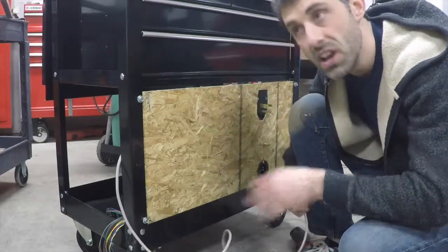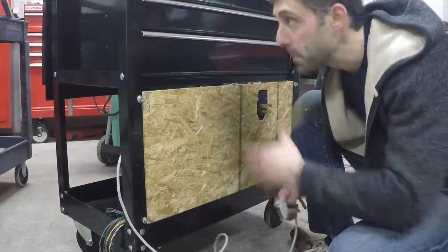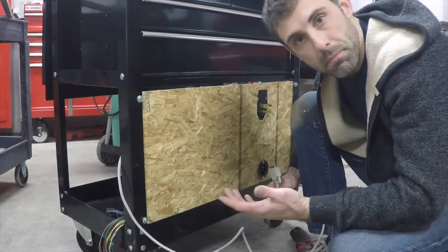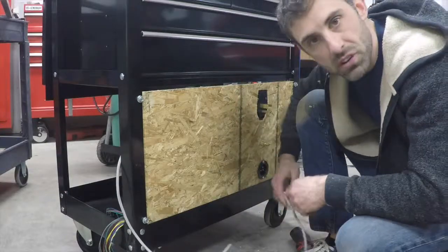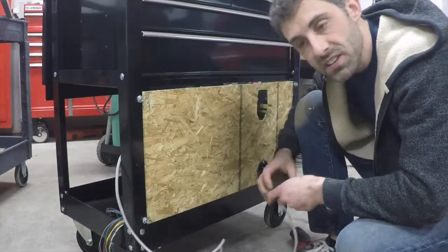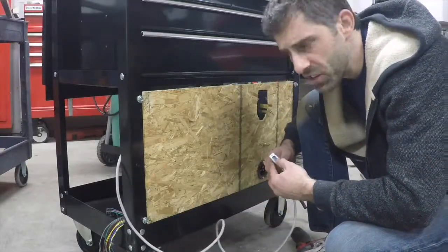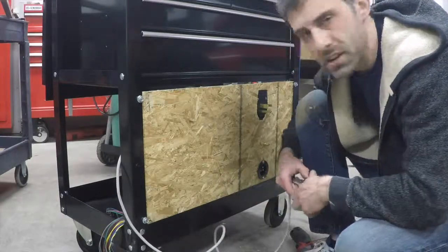I can take it and put it onto something else, just do a job there. Then I can take that board and put it back over here, hook it back up, and cut a couple parts on the plasma. It's efficient because it prevents me from having to purchase all this again, and there's no real need unless you're making that many parts simultaneously. But for me, I'm just a hobbyist making a couple parts here and there, so it really doesn't make much of a difference. It makes it a little bit more fun to make it modular.